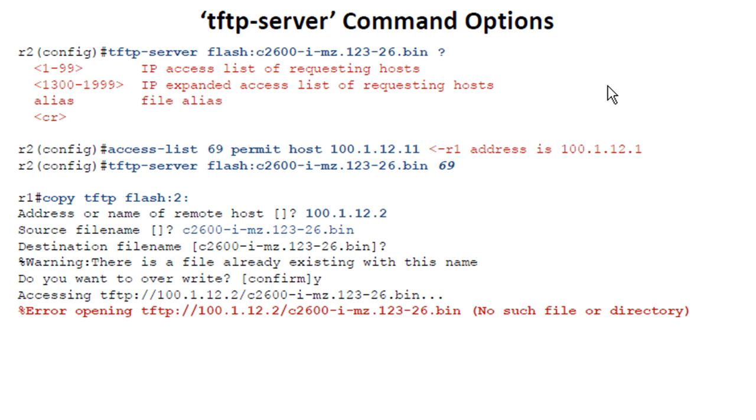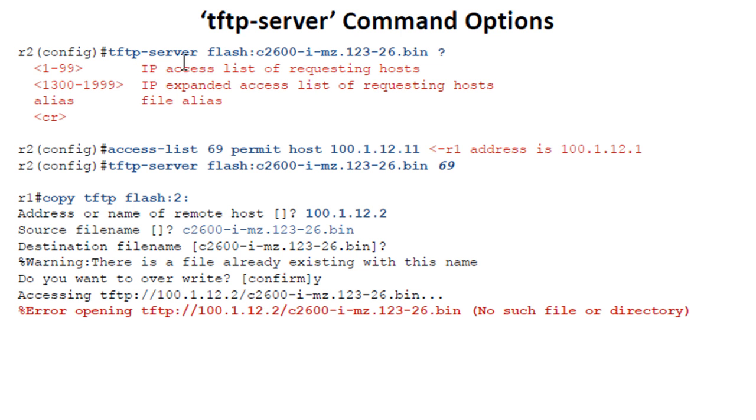The problem isn't with getting this file. The problem is that you have UDP port 69 open on this device. And in networking, we like to only make our holes as big as necessary and only keep them open for as long as necessary. So if you're going to be using this TFTP server and it's going to be semi-permanent, or even if you just want to make sure that you've got an extra layer of security, you can specify an access list on here.